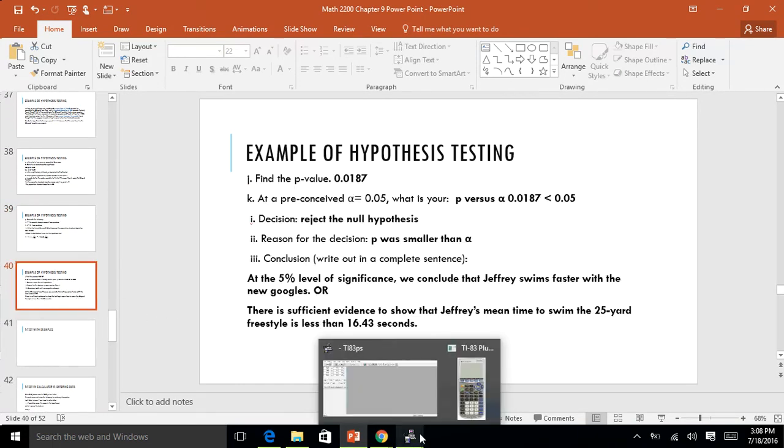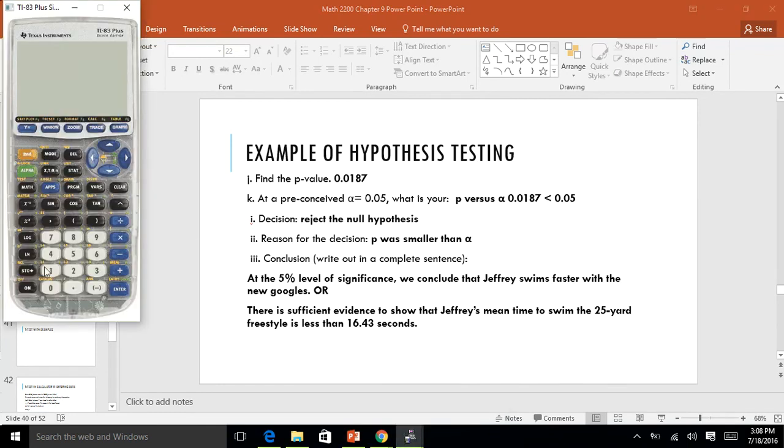Okay, the next thing, let's put it in the calculator. I'm going to turn it on. I've got some new stuff for this one. This one is going to be 16.43. I don't know why it keeps doing that. Let's clear it out. 16.43. Then I'm going to go down. This is 0.8 because I got that from the problem too. What is my sample mean? Remember that was 16, and then my sample size was 15.